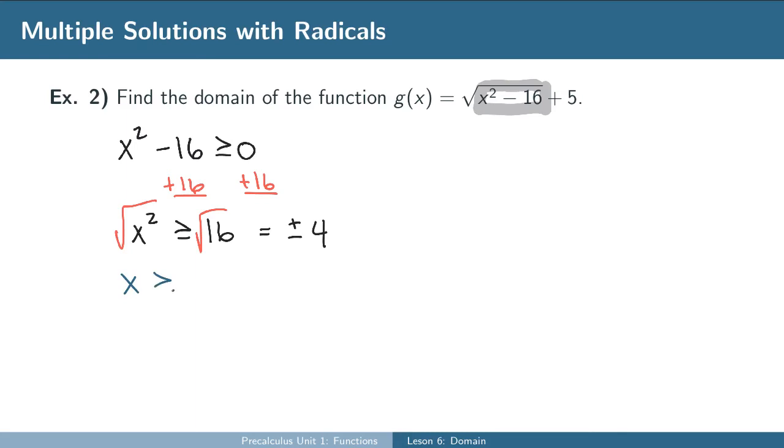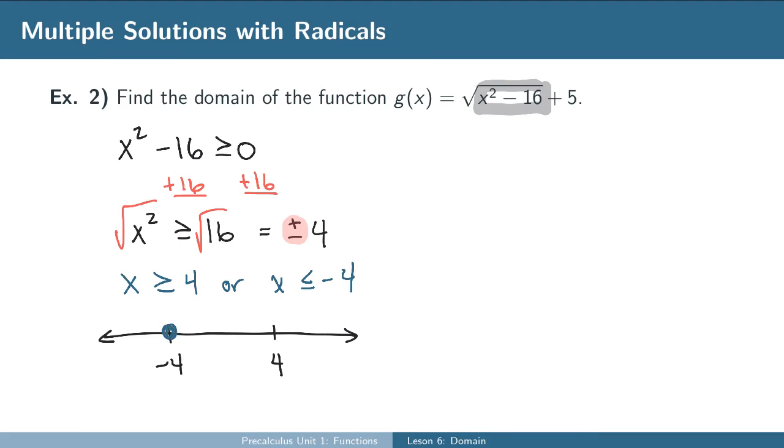All right, so x is going to be greater than or equal to 4, or x is going to be less than or equal to negative 4. That's the flipping of the sign because it changed from positive to negative. That's where that plus or minus is coming from. So I do need to split this up into two different inequalities. So now when I go and graph them on my number line, I'm going to have two values that I'm going to be graphing, both a negative 4 and a positive 4.